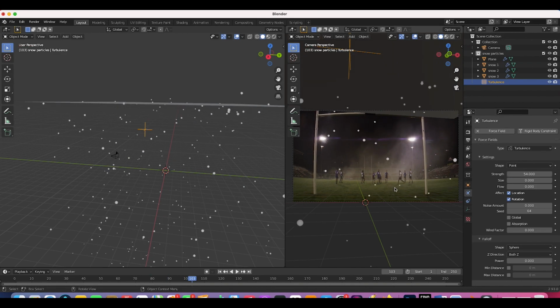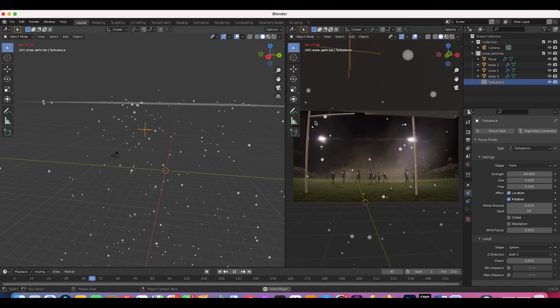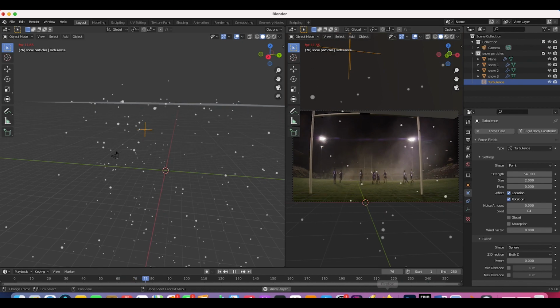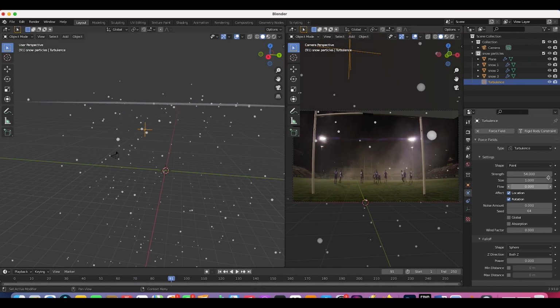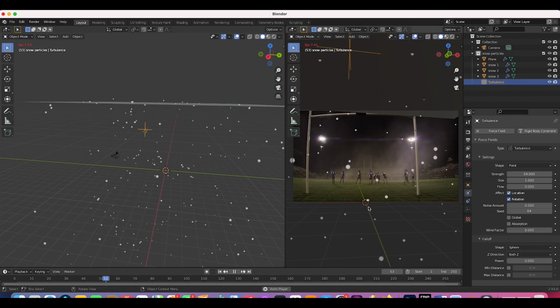And then the cool thing about using the turbulence force field is that you can also change the size of the force field, which changes how much the particles move back and forth. So if we increase the size, the particles will have a bigger distance to fall before they go back and forth. If I go to maybe increase the size to 2, you'll see that they're moving back and forth at a bigger distance. So this is kind of something you just have to play around with depending on the look you're going for and your specific scene. But I think this is looking pretty good. This is looking kind of like snow here.